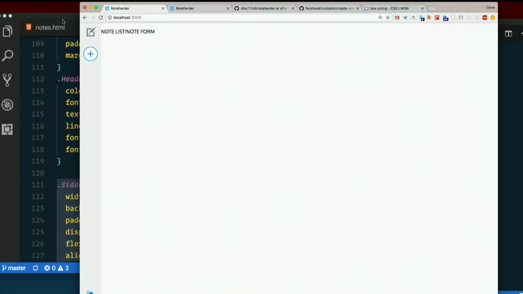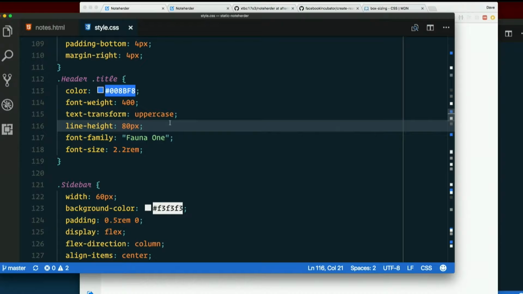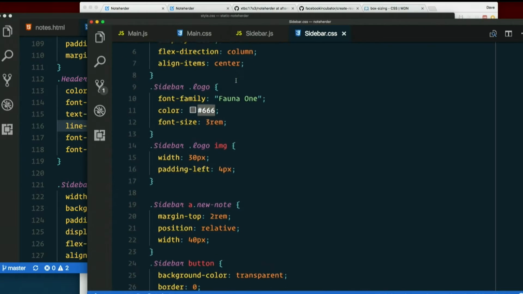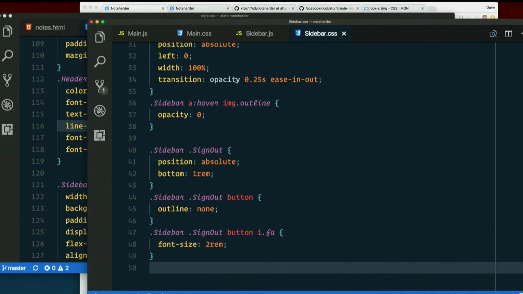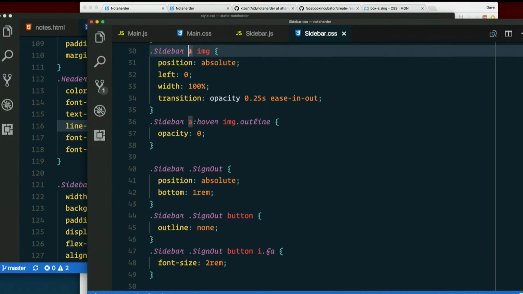So here's what we did there. Let's find these. So an image within a link within the sidebar. I put absolute positioning on it, and we won't get into absolute and relative positioning in too much detail right at the moment, but that has the effect of placing them one on top of the other.